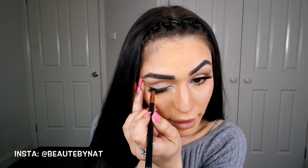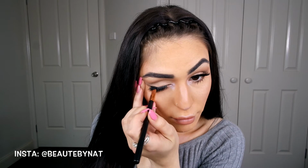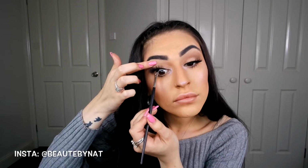So to cover up the band of my eyelashes, I'll be using the Napoleon Perdis China Doll Gel Eyeliner in the shade Yin, and I'll be using my Sports Girl eyeliner brush. You just want a very thin line on this one, not thick at all, just to cover up that band. And then going in with my tight liner as well. Going in my waterline, I'll be using the Napoleon Perdis China Doll Gel Eyeliner in the shade Yang, and for that, I'll be using my Zoeva Wing Liner brush.